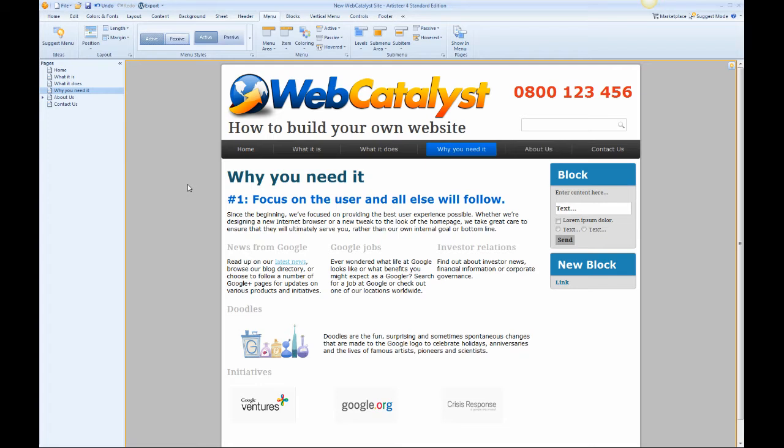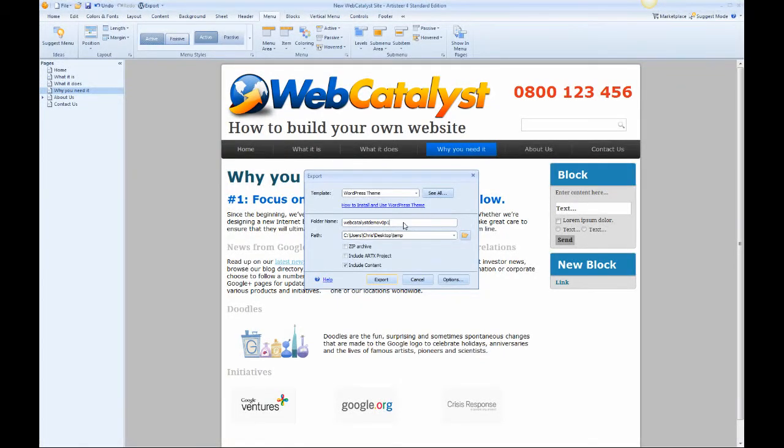Now, of course, this is just a change I've made in Artisteer here. So first thing I'm going to do actually is click my Save button to save the Artisteer project in case I have any problems. Now I'm going to go to Export again. Now what I'm going to do is change the folder name, because if I change this to 0p2, that's going to make it a different theme altogether. And I'm going to untick include content, but I'm going to export it to the same folder. Export.